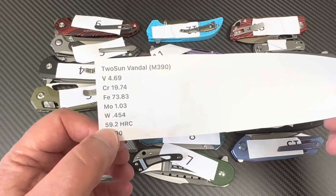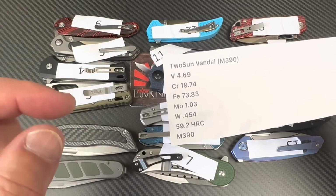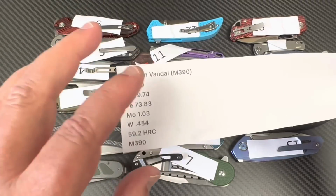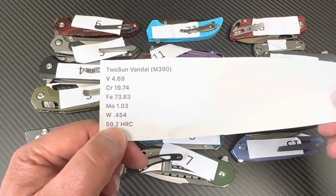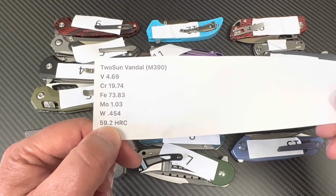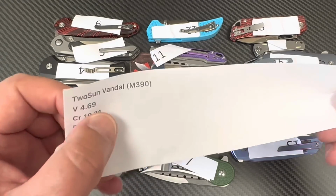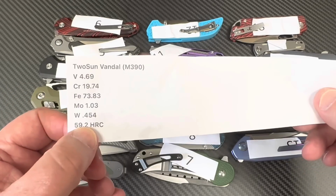The rest of them, if you want to look down below, I've got the link to the spreadsheet that Blade Banner is keeping together for us. You might look at some others that have been at 59.8, but really there have been some that have been 60 plus that I remember. The very first M390s were not quite there, and they were probably more like this. But so that's what that is.